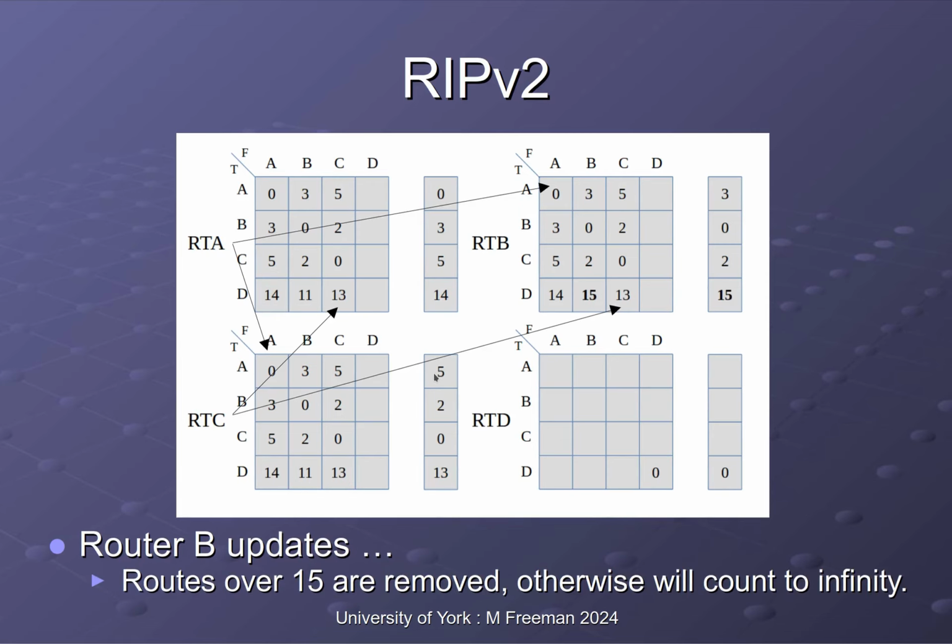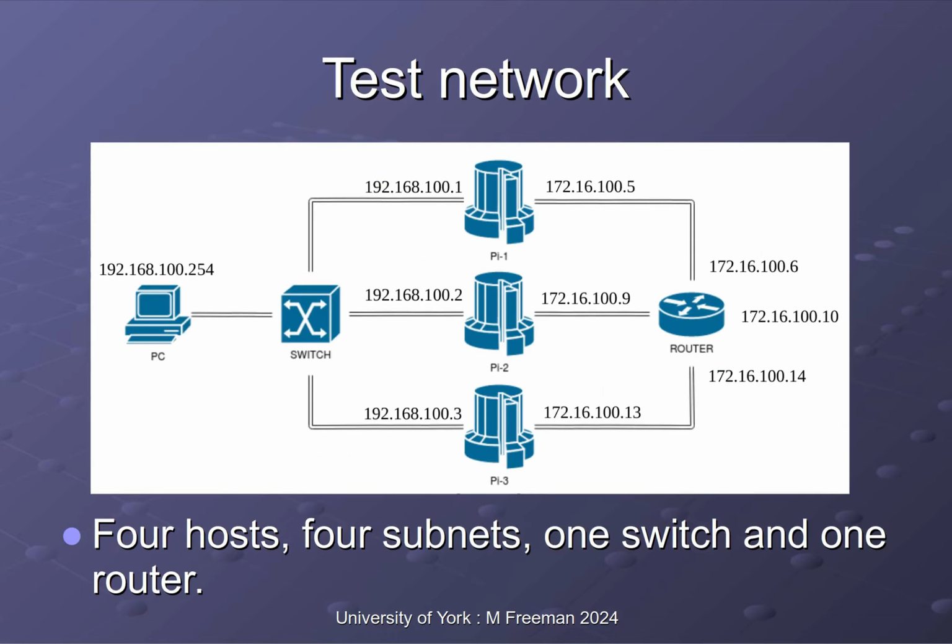So you can see what's happening here. Our distance vector value is ever incrementing to infinity. So if we don't set a limit, it'll just keep counting. So within RIP 1 and RIP 2, we set a maximum limit of 16. So as soon as our hop count gets above 15, gets to 16, that route is deleted to counter this issue. So as always, we'll be using our Raspberry Pi test system to have a look at these routing protocols.